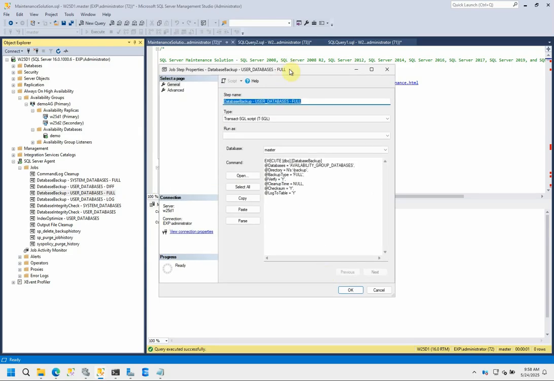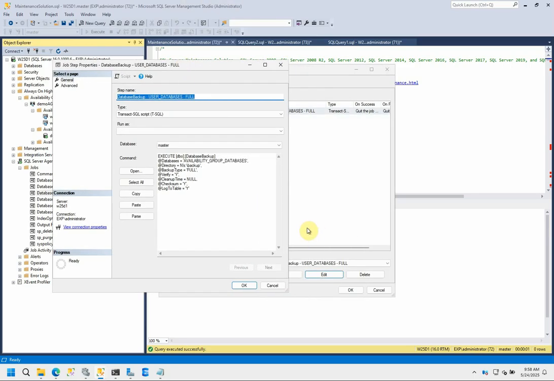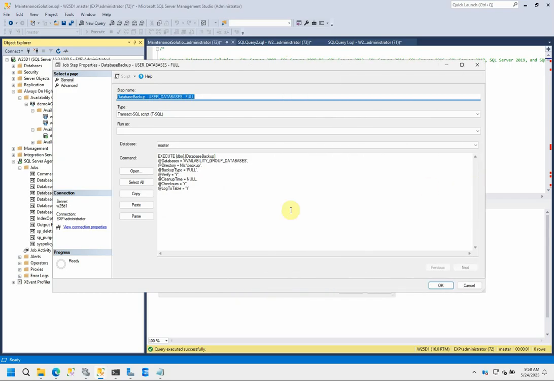You can see in this, basically they will run this stored procedure called DatabaseBackup, and the databases parameter is AVAILABILITY_GROUP_DATABASES, all the availability group databases. The location in my case is the uppercase S. Backup type is full.